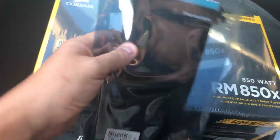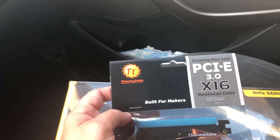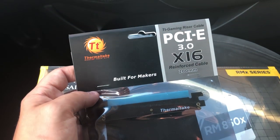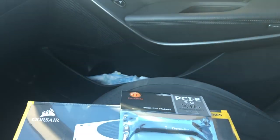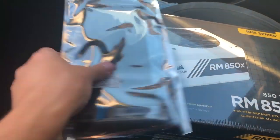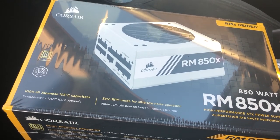I wanted to get the Corsair one, but they've been out of stock forever. This is a Thermaltake one, which, you know, I've never used Thermaltake before, but I'm pretty sure they're a solid brand, so I'm okay with it. And this is a gaming, I don't know why they call it gaming, riser cable. So what this does, plugs into your PCI slot on the motherboard and then bends around so you can have your graphics card stood up rather than flat. And if you've got a sexy graphics card, it makes it look even better in the case. It's only like $20, so it's a little bit of a vanity item, but you wait to see the graphics card that is going in this thing. Right, that's it for tonight.